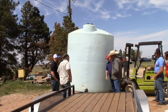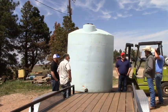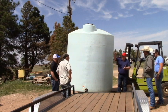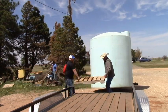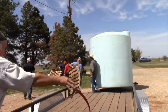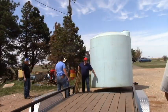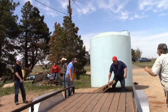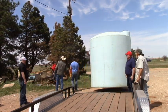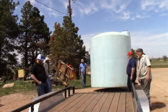Yep. You need me to move this, pull it further? No. Okay. And then we'll see if we can, like I said, I can get on this side and start tilting it, and then maybe we can help it lay over. Okay. Let's get it up there pretty good. What do you think? Yeah, let's go ahead and put that last one up there. I could not remember how wide this was. I think this trailer is not quite as deep.